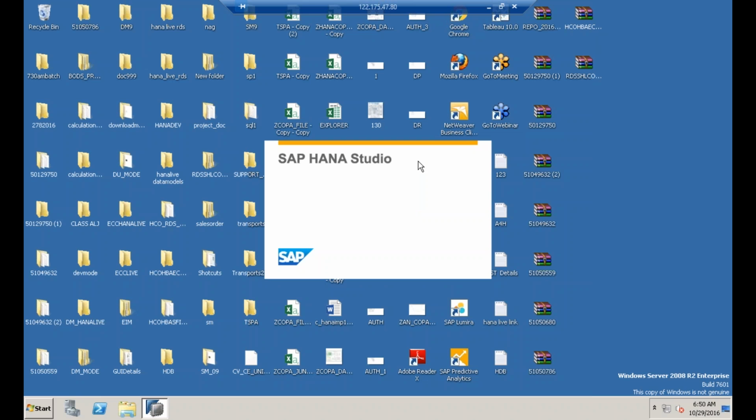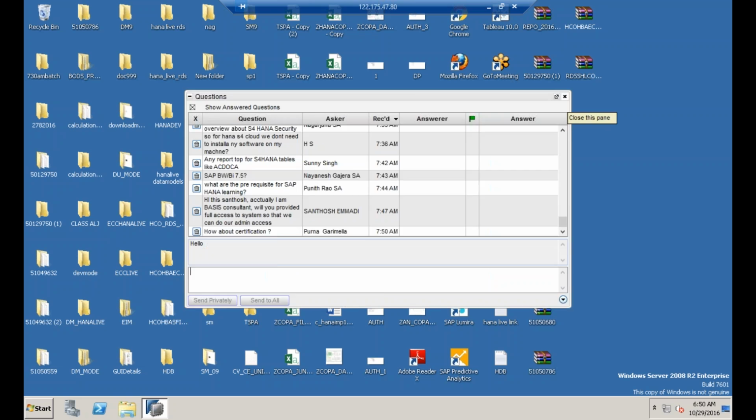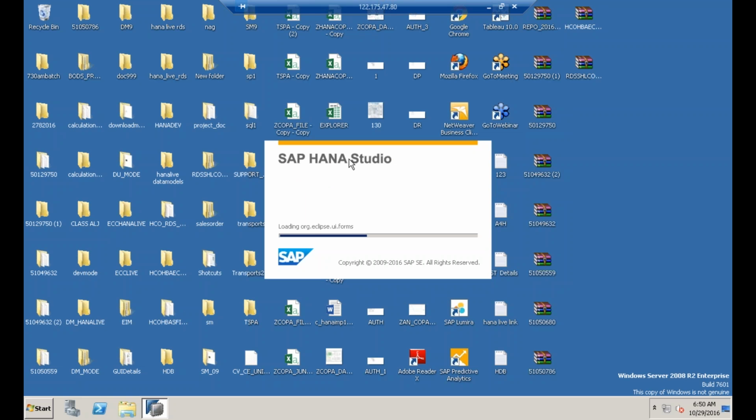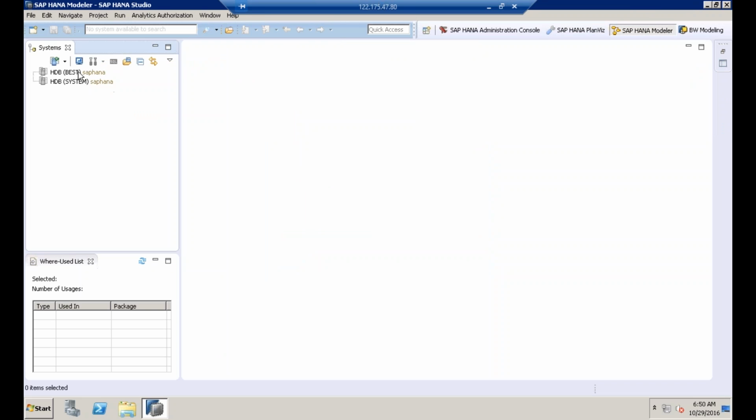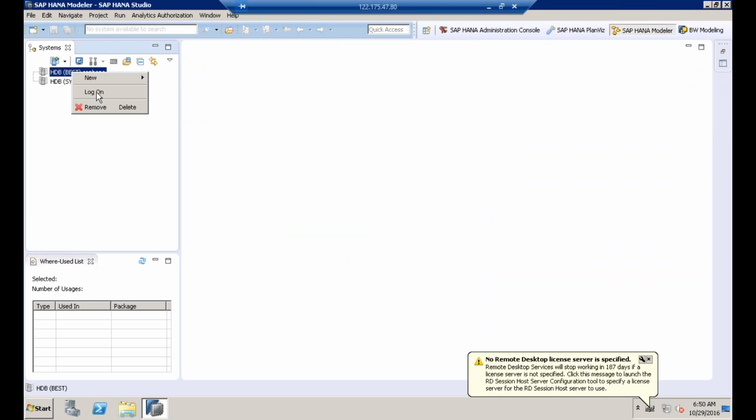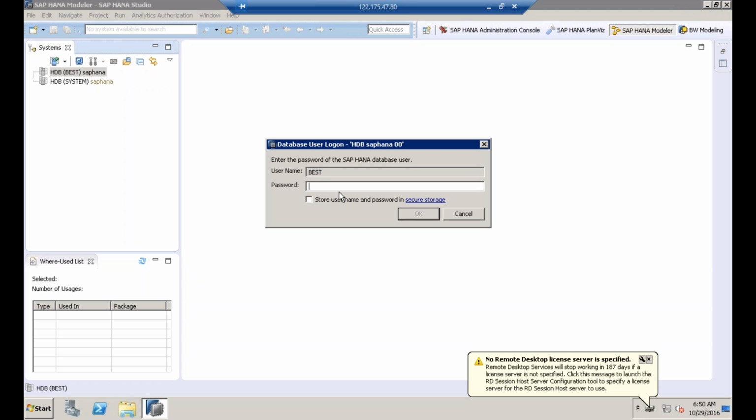So what is HANA Studio? Just like SAP GUI. Like SAP GUI, we use HANA Studio. Once you're in SAP HANA Studio, to connect to the system, right click, click log on and provide the password.